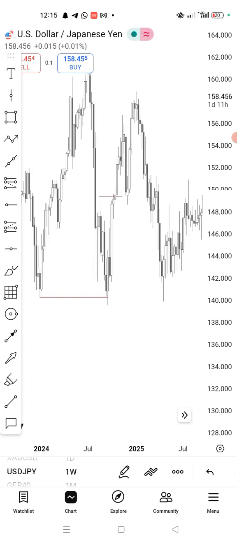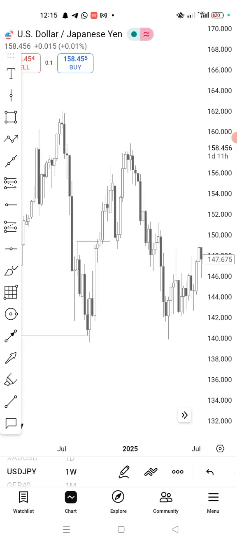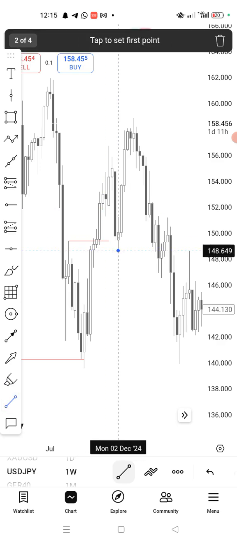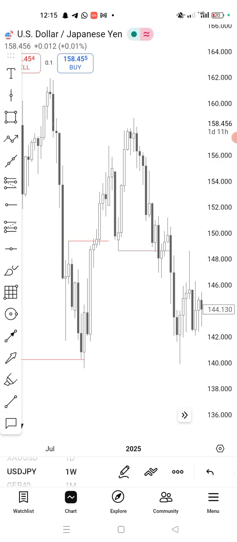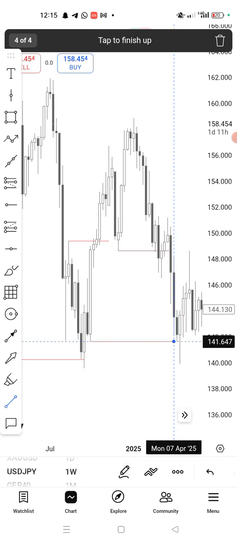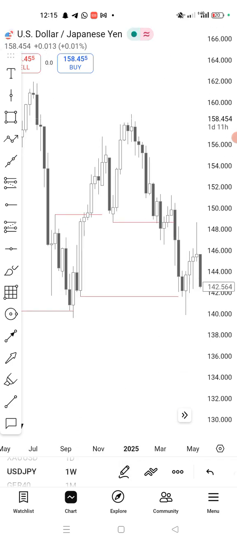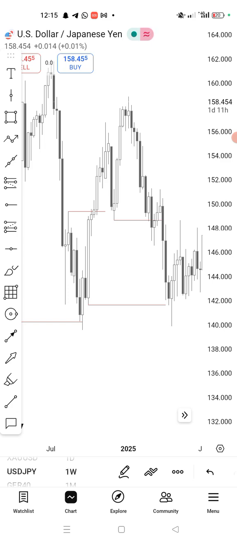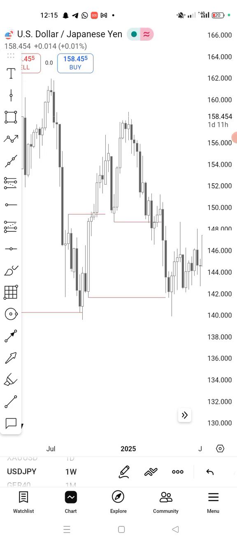We also have liquidity here. Now if we read this structure, we have liquidity here, we have liquidity here, we also have liquidity here, which is the last low. In the previous video, I said it's not every time the market will drop down to the 50% or drop to the extreme. But look at this, in this price action you can see the market drop down to the extreme.